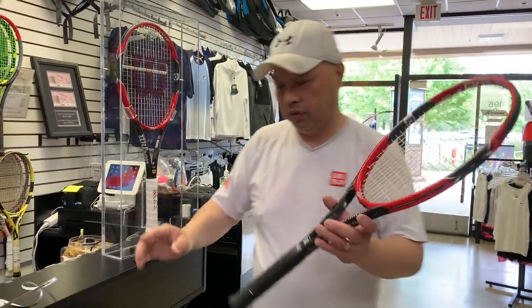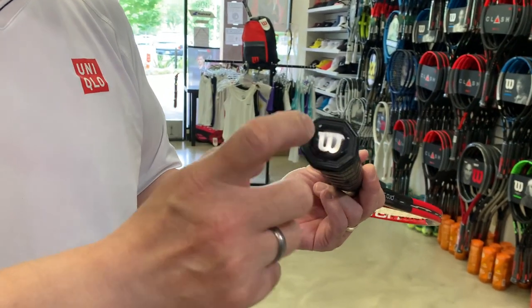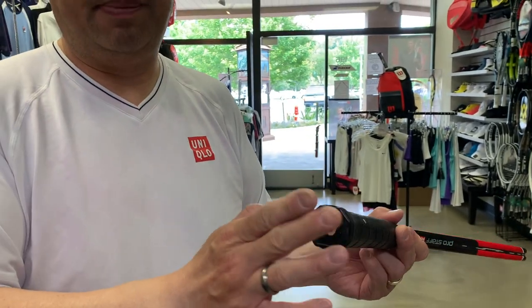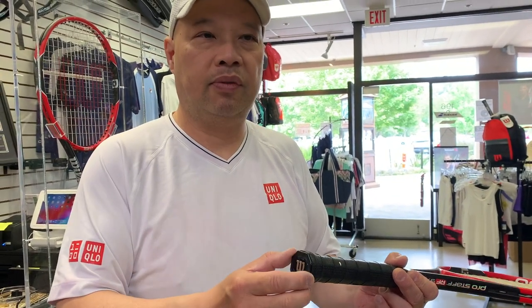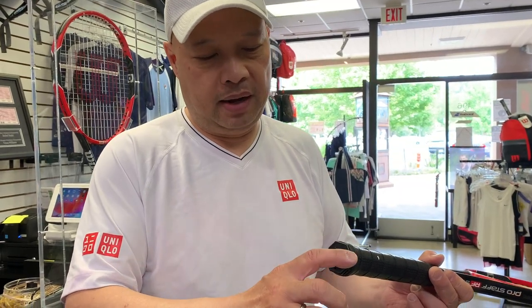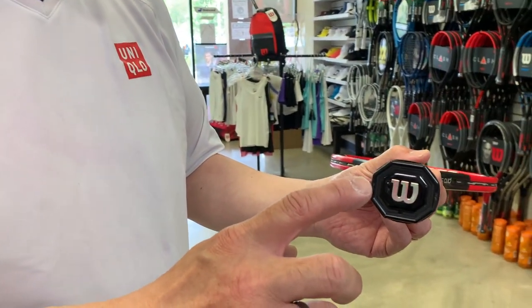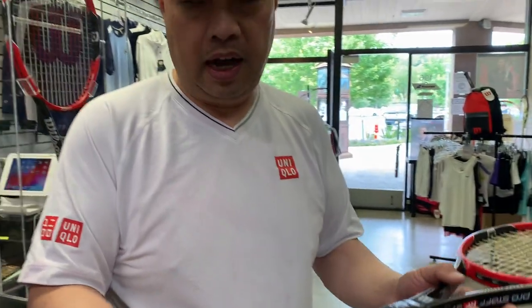The only thing I didn't know and couldn't find out, because Roger's butt cap down here, I couldn't remove. There was no trap door. So it was probably some kind of custom pallet with a butt cap that doesn't have a trap door. We also know that his butt cap is more rounded. Like these are more squared off and sharper. So we know that for a fact. But I'm going to try to get it as close to spec as possible.